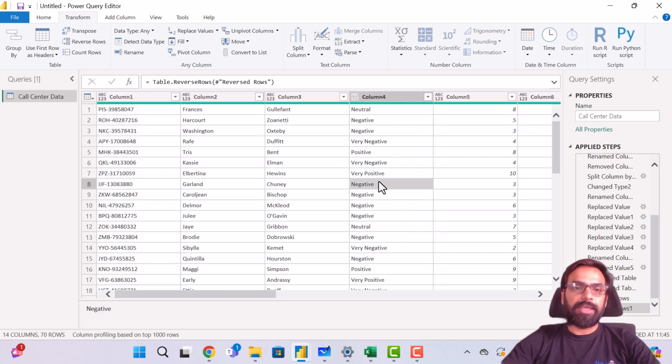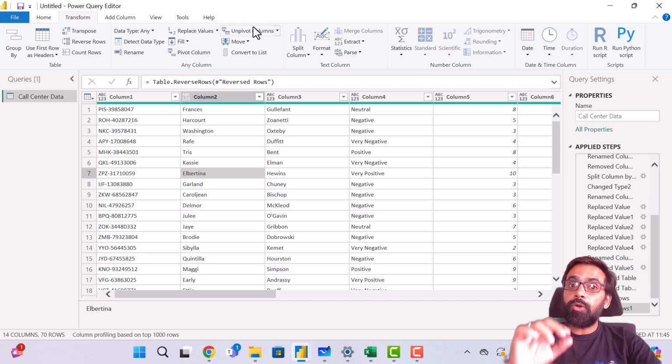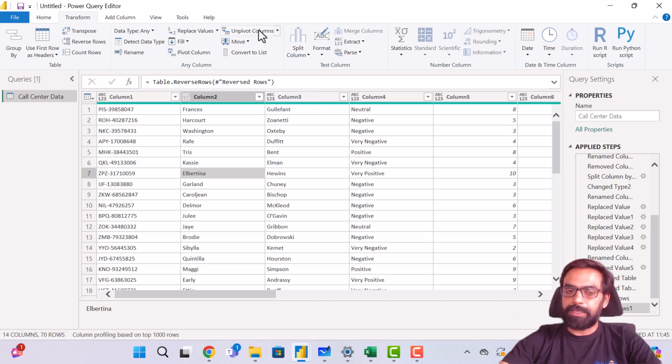But if you've done Excel, you already know what pivot tables and pivoting the data mean. For the moment, just like group by, let me hold this, and when the appropriate data comes in, I'll come back and talk about pivoting and unpivoting the columns. Now let me move on to move.